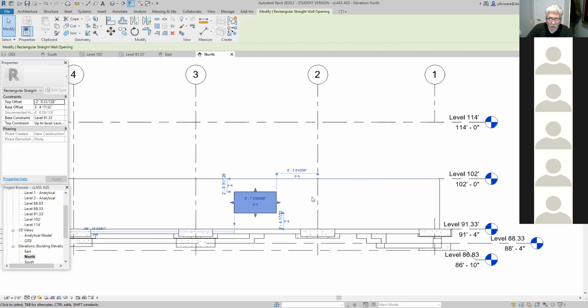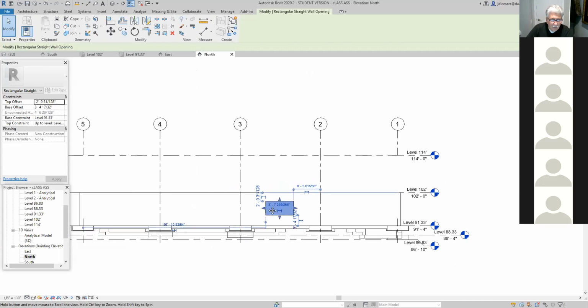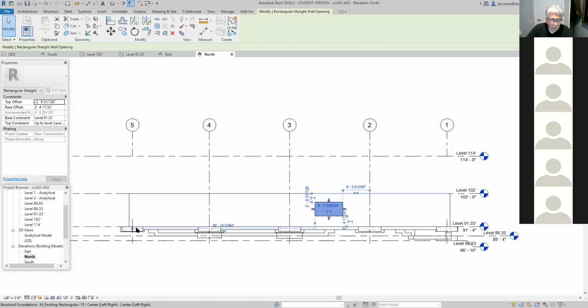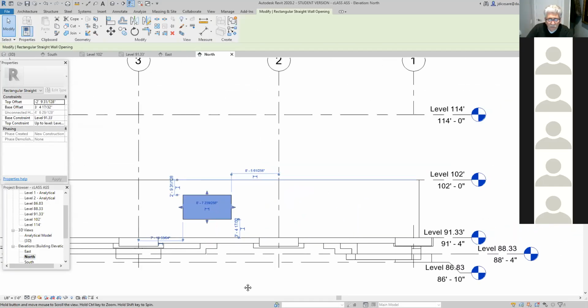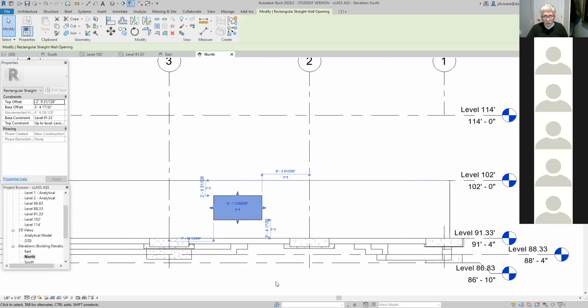Understand? So this way I can use this information. I don't have to calculate from the center of this footing. That's one of the frustrating things I find about Revit. It's got some really stupid ways of, I don't know how they wrote the program. But at least, so there's your wall. And like I said, the opening for this wall is all in the EE section.